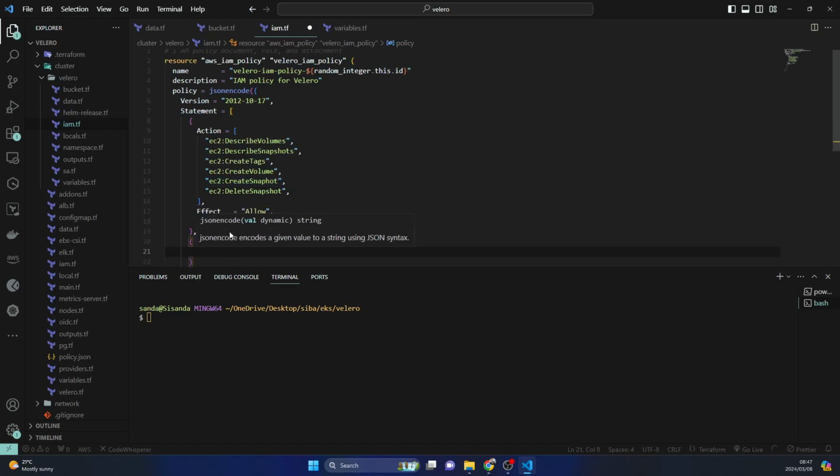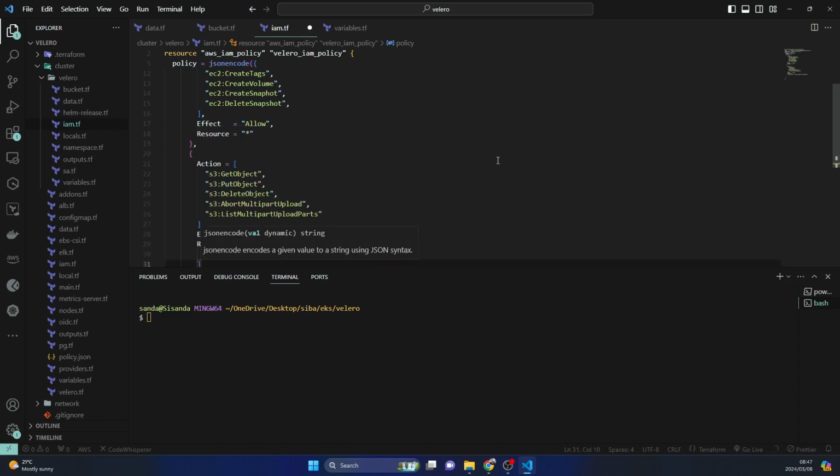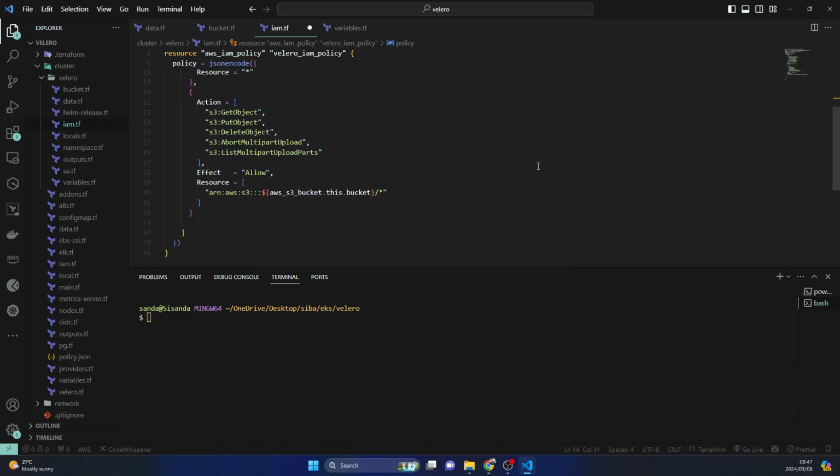The next set of permissions is going to be related to S3, right? I'm going to take what is being suggested here, and I'm just going to customize it to what we need, right? Obviously, we do need to allow certain things. The first one will be to get object, put object, delete object. Oh, I got now nice Copilot.